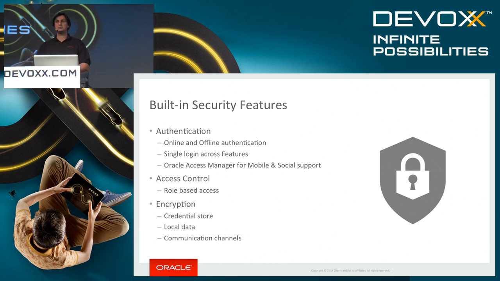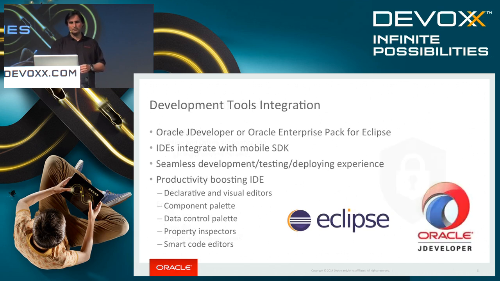Simple example, authentication. So you require remote authentication. Now what if the user is offline? Bad luck, right? So you can say, well, just require local authentication. You can do that. What if the user got fired and it's an enterprise application? You know, you have a twist here. You can even say, okay, hybrid authentication, which means remote first, and if remote is not accessible, do it local so the user can work. Now, that is all kind of built into the framework, and you don't have to deal with that. Plus, Oracle, of course, we have a huge set of software that surrounds this, security software that we integrate with as well.